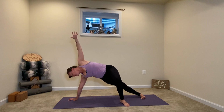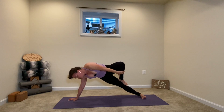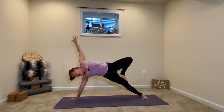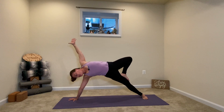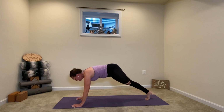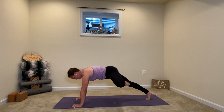Now instead of that kickstand foot being on the floor, can you put it on your leg? So tree pose, left foot along your right calf or your right thigh. Don't put it on your knee, because then the next thing I want you to do is push your leg into the left foot. Now keep tree pose as much as you possibly can and go to plank. You can even add in a push-up there. Tree pose with the push-up.